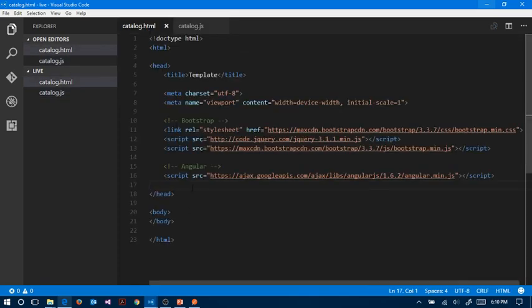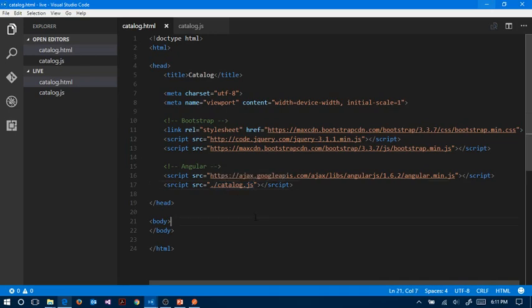So I have my dummy HTML file. I deleted the hello world in the body. And let's set the title to catalog. Once we have this, you want to include a script tag to refer to that JavaScript file. And then we need to set the source. Again, the period and the slash in front is important.